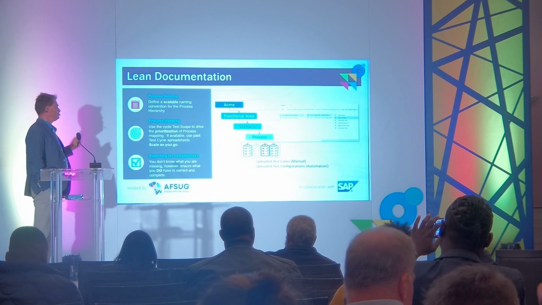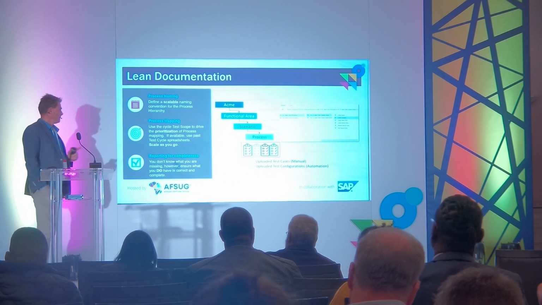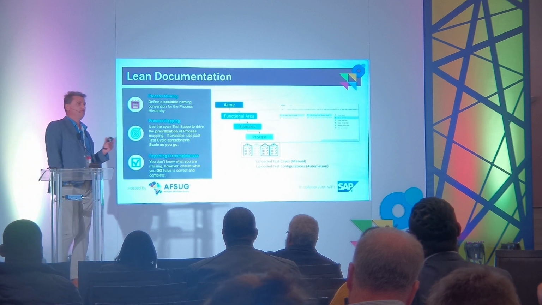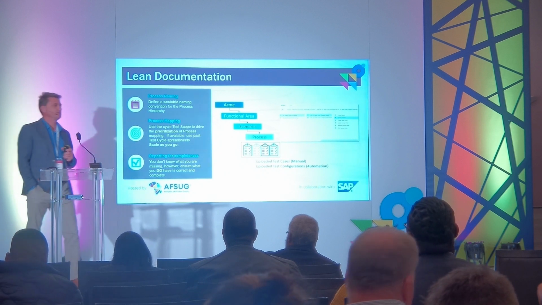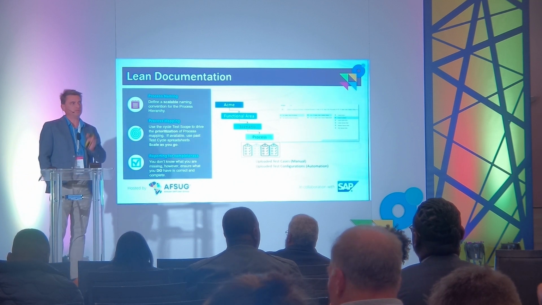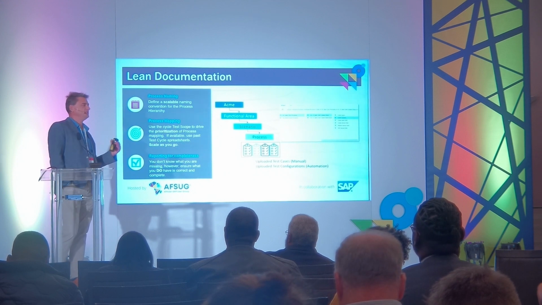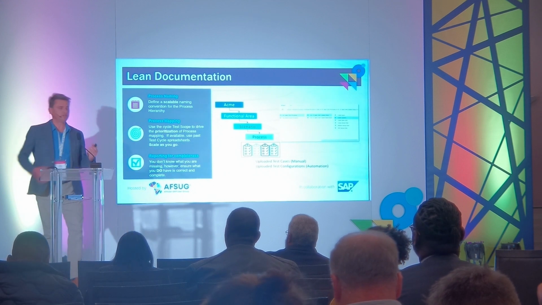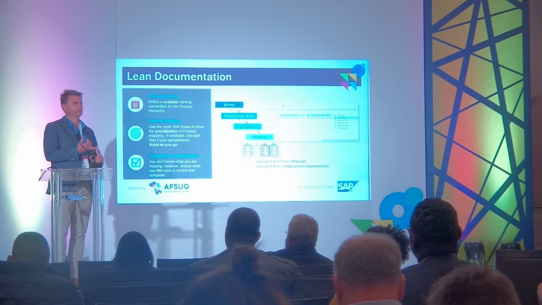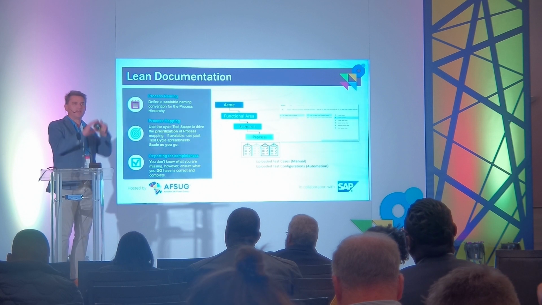So the rule is you don't know what you're missing. However, ensure what you do have is correct. So again, you don't know that you've mapped every single process in the organization. That's a whole different discussion. But if you've only mapped 10 processes, then make sure that those 10 processes are correct. And if you are going to do testing across those 10 processes, then make sure those 10 processes either have a manual test case or a test automation script. So you know that what you have is complete.